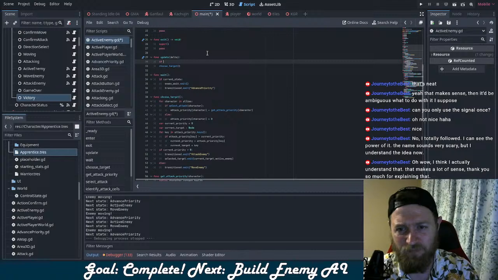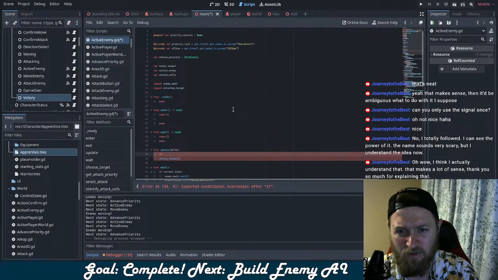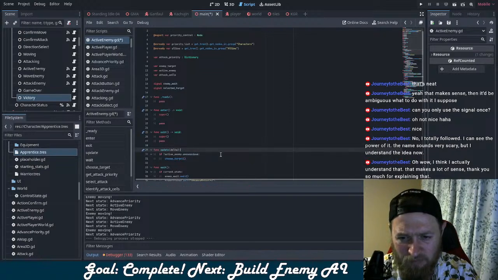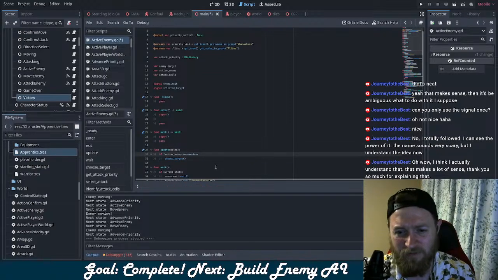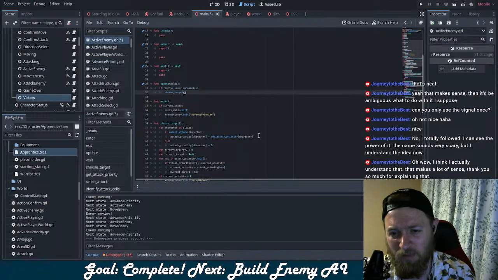If current player, is that what it is? Or active enemy dot unconscious, choose target, and I'll say if not. That's pretty easy. I mean, if I'm unconscious, just don't do that. I think that's fine. That'll prevent that bug.